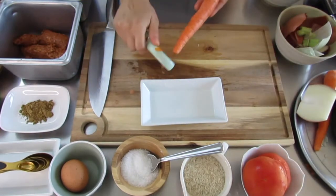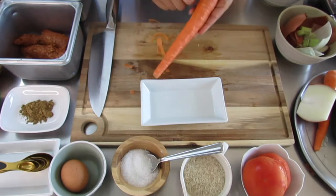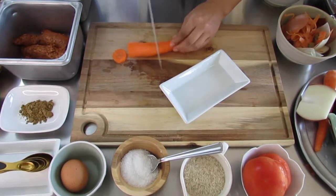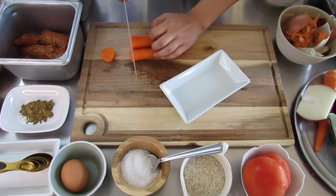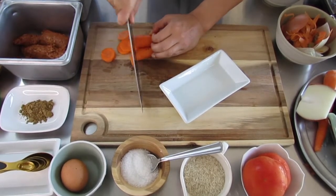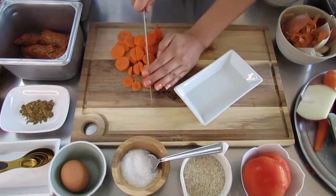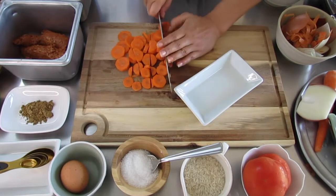Grab your carrot and get that ready for slicing and dicing as well. If you notice, I usually have a bowl off to the side where I put all of the scrap pieces. It just helps me to be able to save time and not have to run back and forth to the trash can, so I like to have a little bowl there. Might be a helpful tip.